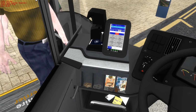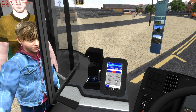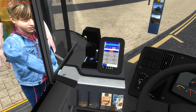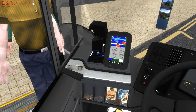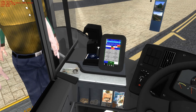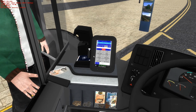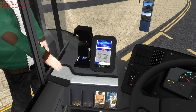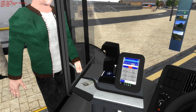And I think the reason that they didn't sell as many as they did, now obviously I'm no expert, is because of the lack of a powerful engine. The B9, all of the Volvos before, were always very powerful and coped well with hills, all sorts. Basically, whatever you threw at it, it would cope with. The Streetdeck, the Geminis and the Volvo B5LH and TL, a day rider, please, there's just no power behind them whatsoever. They're just very flat.